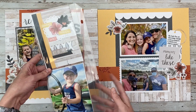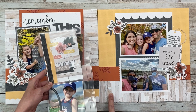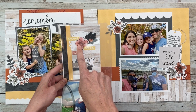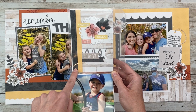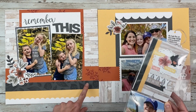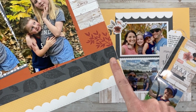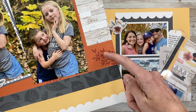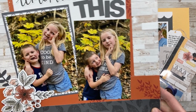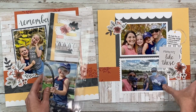I had 3 extra photos to add, so then I just decorated this one with some paper that coordinated with the layout and some little stamped die cuts. This was leaves stamped on cardstock to make my own paper. So we've got those leaves on there. This was actually printed on the paper, but I did this to make it sort of look like it was tone on tone like these. So I will link to that process video down below as well.